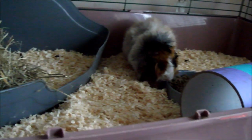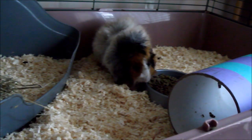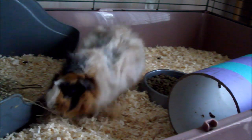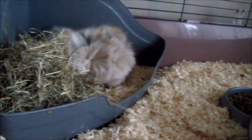And as you can see there, this bowl has not been disinfected since I took it out of the girls' hutch, so you can smell them, can't you? You can smell the ladies. So he's quite happy.